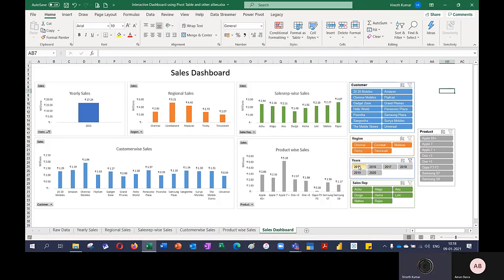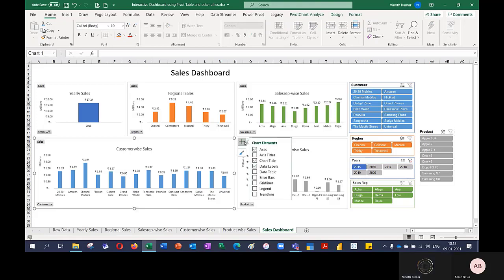The top customer I have in this list, Chennai Mobile is number 1, and then the next one that I have here is Gadget, and then Panasonic Plaza are the three. Oh, sorry, I made it the other way around. So Chennai Mobile is number one, Amazon is number two, and Panasonic Plaza is number three. I can sort them in the order the data is built here. Let me just try to sort them in a particular order. Let's see whether it's going to work for us. So I will sort the sales here.